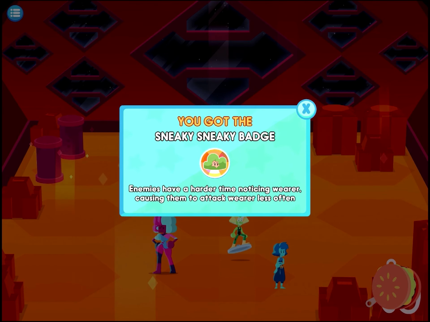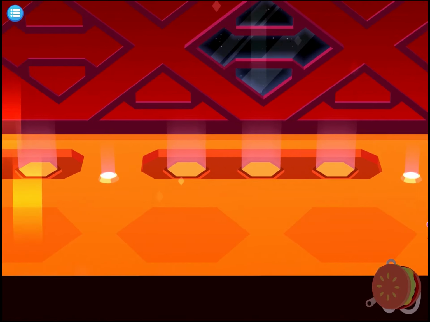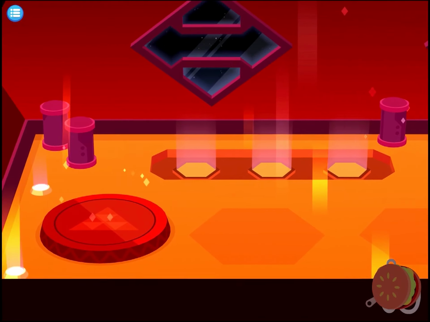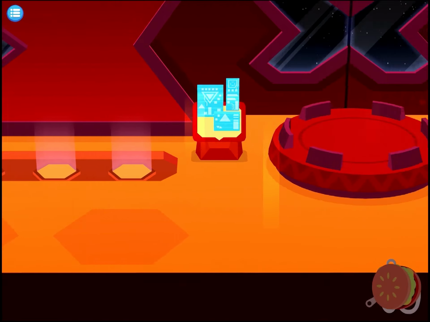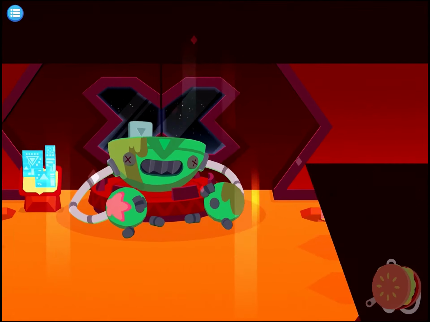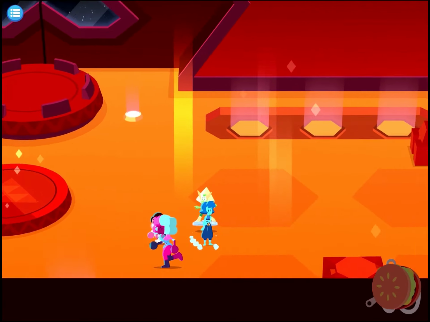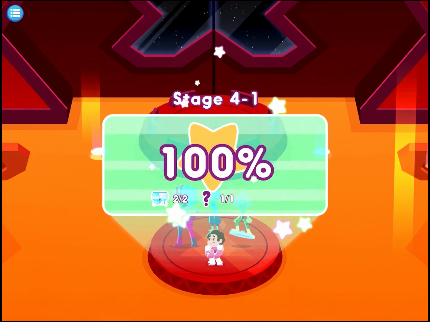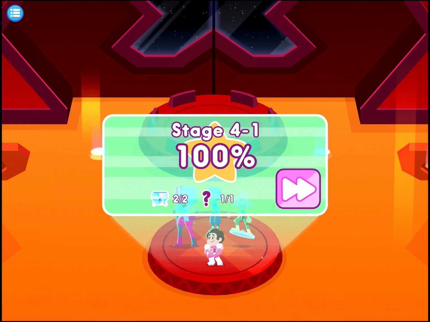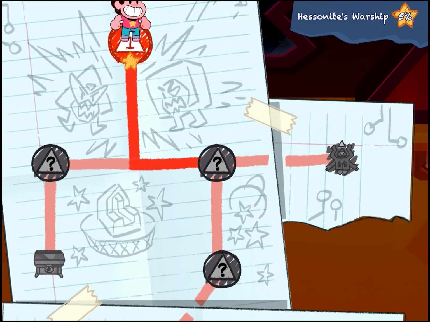Sneaky, sneaky badge. Enemies have a harder time noticing where, causing them to attack where less often. I don't like the way that's worded. Should be the where, but anything we miss? Oop. I thought I could check there. I think we got everything on this stage. Oh, wait a minute. That looks like... Nope. Yep, got everything. All right. Let's see what the next stage has in store for us.